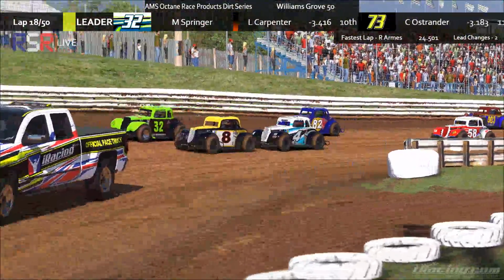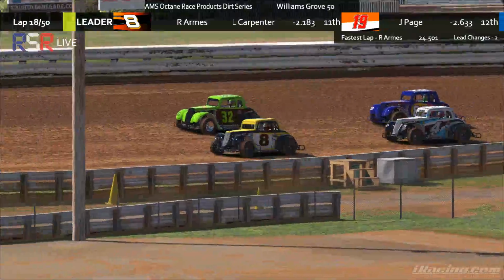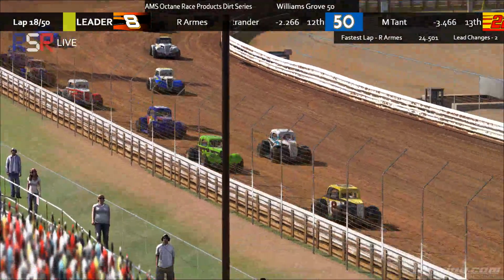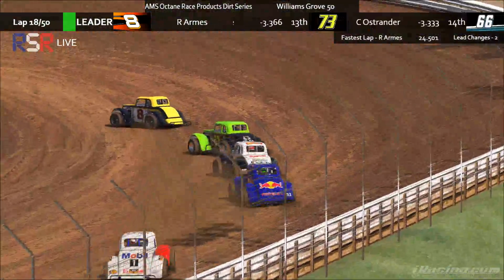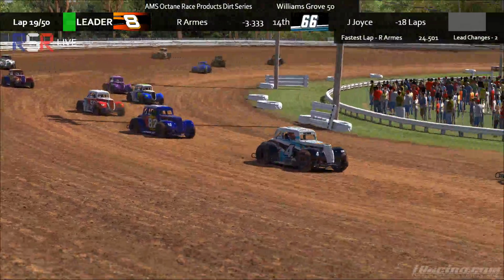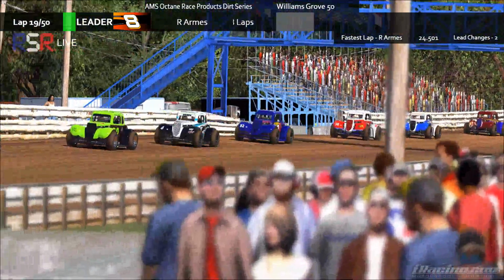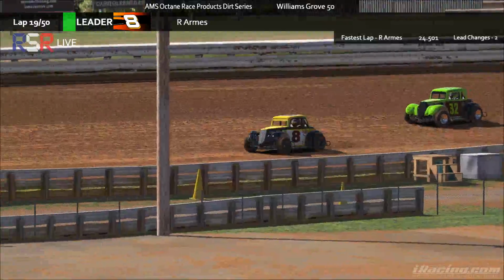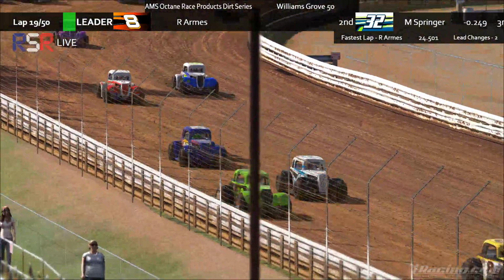Yeah, and Springer's already shown that he can hold it on the outside there, so we'll see what he can do now with Randy Arms. As Randy's down, he's away, pedal to the metal, we're green flag back in the air. Randy gets out to a great restart up there. Now you got Dalton Baldwin back there, he's going to be trying to make some moves. Up near the front here, we've mostly single filed out. As I say that, they try and go 3 wide coming off the fourth turn.